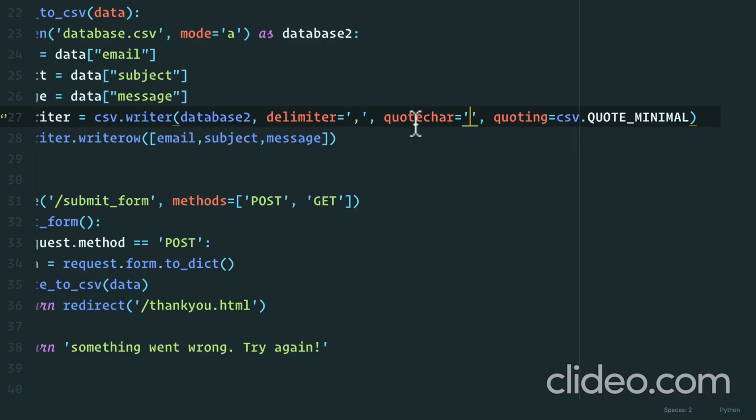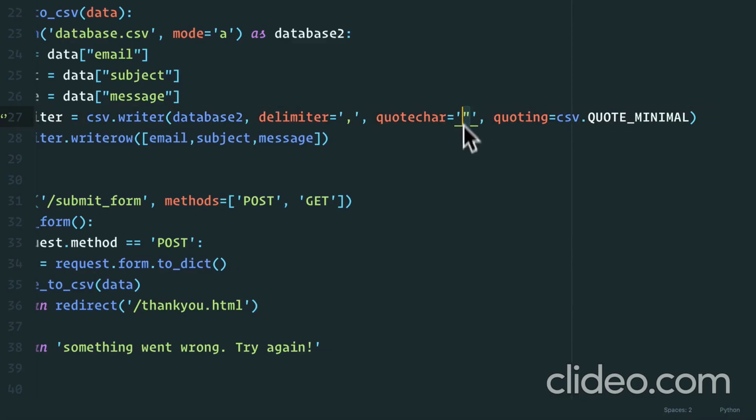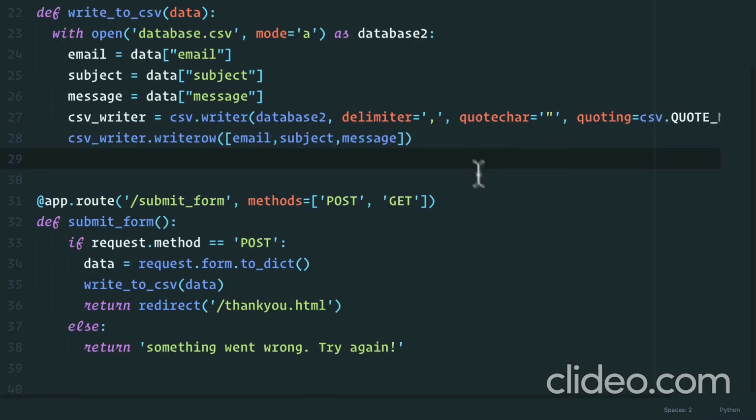So if we're going to quote something, we just need to say, hey, what are we going to use? And in our case, we can use the quote sign with the double apostrophe. Again, we can use whatever we want. You might use this if you want, or this, whatever you prefer. So let's just do a quote that we use in a string.